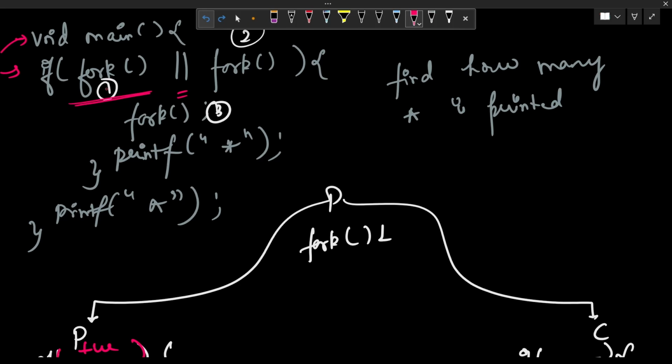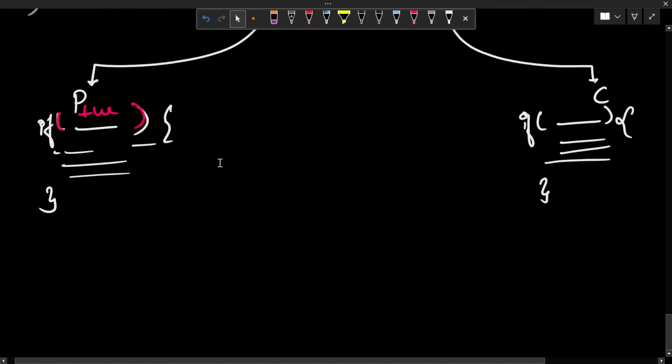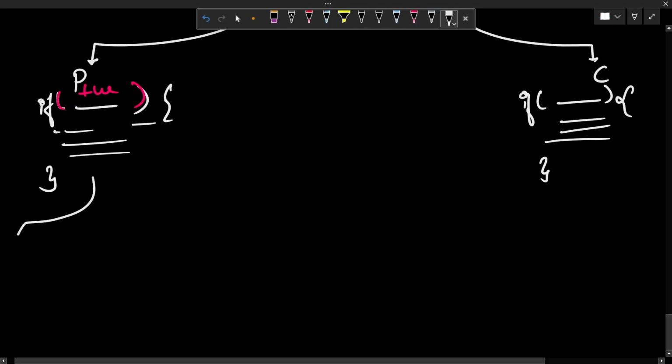So now because it received a positive value, the condition is not true. It enters inside this condition, and fork number 3 is called for this parent process. Now same thing, if the condition is true, then whatever is written inside is printed. Now fork number 3, so let's give it a name, child 2, because child 1 is here. So child 2 and a parent process.